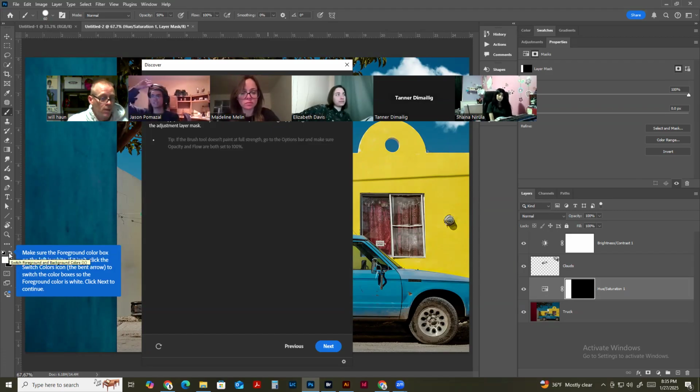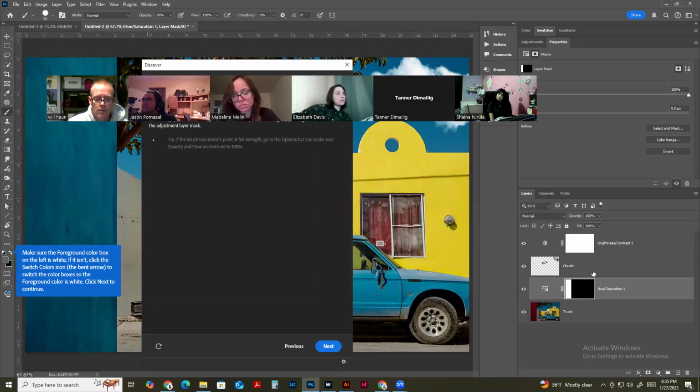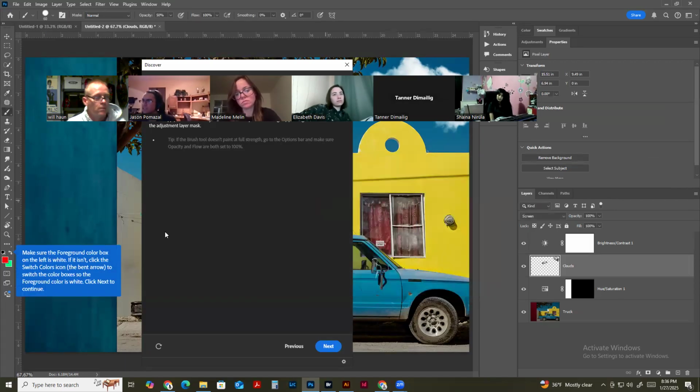Some more hotkeys. I'll repeat this. D for default will change your brushes back to black and white. So if I had red, and actually, let me select my clouds layer. If I said, all right, I got red here and green in the background, some Christmas colors. That's great. That's not going to work on my mask because my mask only understands grayscale. So if I hit D for default, back to black and white. X, as in xylophone, will toggle foreground and background colors. All those are pretty useful tools. I don't expect you to remember those. I'll keep bringing them up throughout the semester.